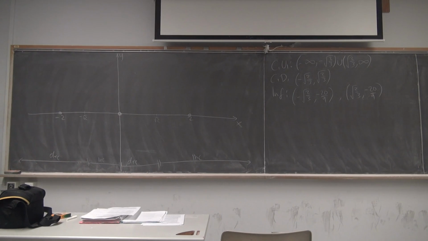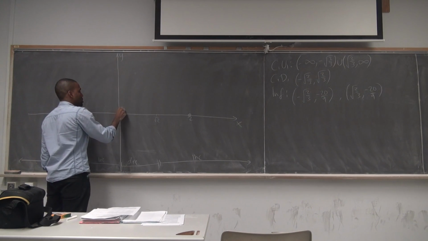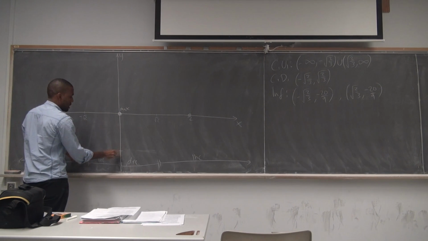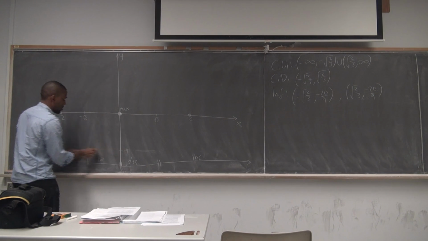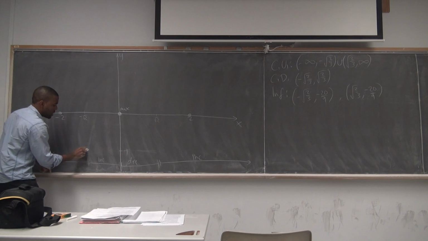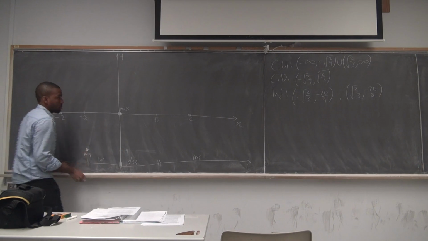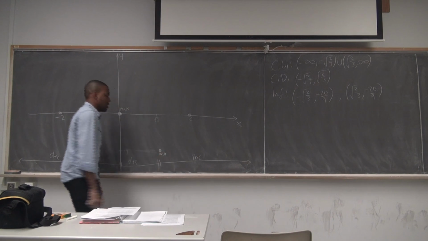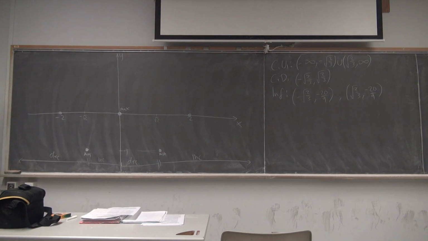Where do my maximum and minimums occur? 0, 0 is your maximum. 0, 0 is a maximum, so I'm going to label that. And the minimum is negative radical 2, negative 4. So down here I'm going to have a negative 4. That is going to be my minimum. And radical 2, negative 4. That's going to be my minimum. So that's all the information I get from step 4. Move on to step 5.